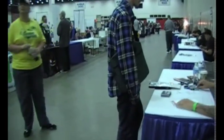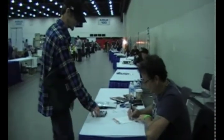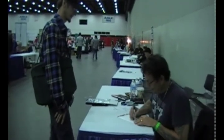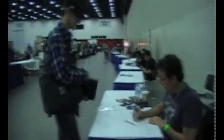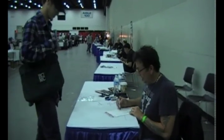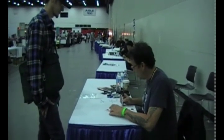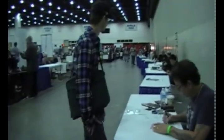So getting to actually be here and see all these Turtle fans meeting Kevin for their first time was a lot of fun, as this is Kevin's first time back to Detroit since the 1980s. So over 20 years of not coming to the city, not being around in Michigan. All these Turtle fans that showed up, these are the few who found out that he was here. And really, if more people knew about this event, it would have been a lot more crowded. I don't think they could have handled the crowd because this line was crazy.